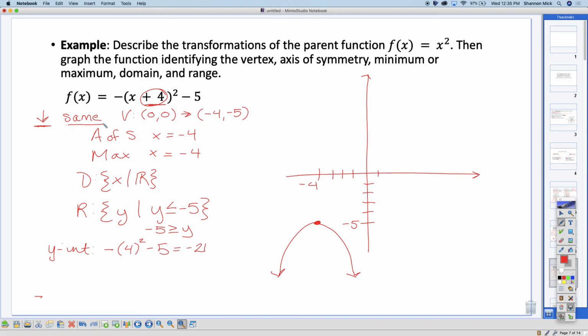Now, what's my x-intercept? Please tell me. None, right? Some people try to solve these when they do their x-intercept, but if I know my vertex goes to negative 4, negative 5, and it goes down, am I going to have an x-intercept? Do we have to find a y-intercept? No, not today, but we will start tomorrow. It's below, so it's never going to have an x-intercept, is it? Now, if I took the negative away, would it have an x-intercept? Yes. It's going to have 2, actually, because it's going to come up in that shape of a parabola.